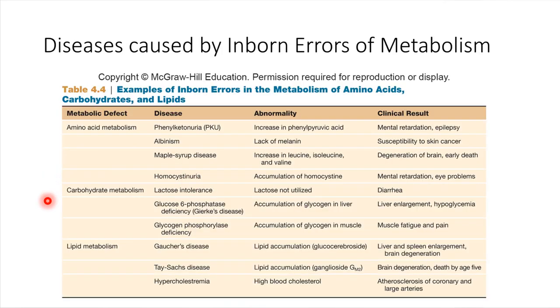There are some diseases that can result from mistakes or errors in metabolism. If metabolism is not able to be completed, if one of these pathways doesn't work correctly, that can lead to a number of different diseases. Probably the most familiar example on this list is lactose intolerance. If a person has trouble digesting lactose, that's the sugar in milk. Why is that?